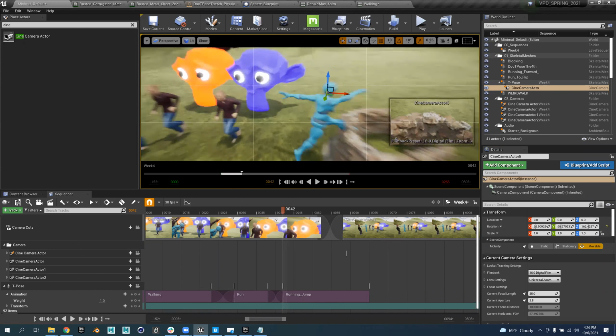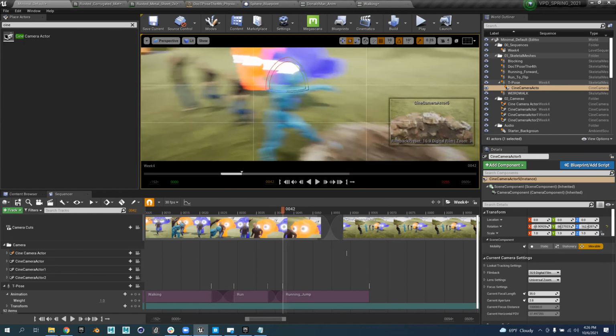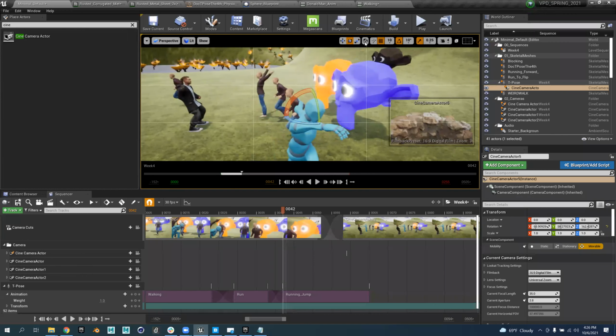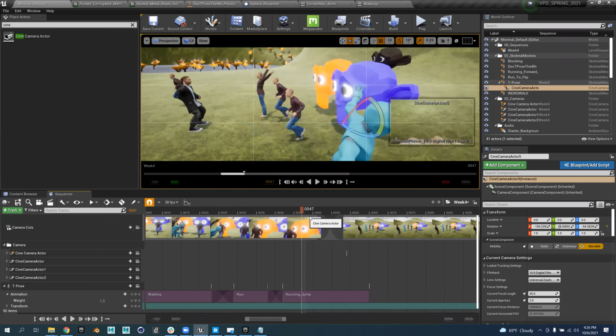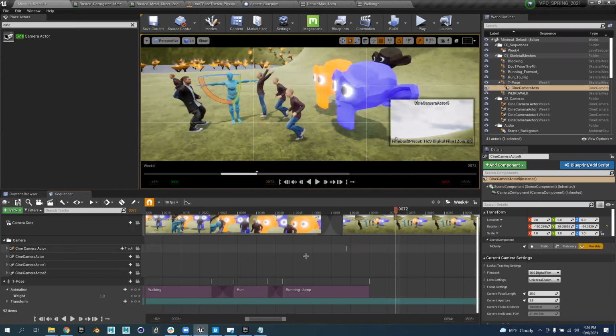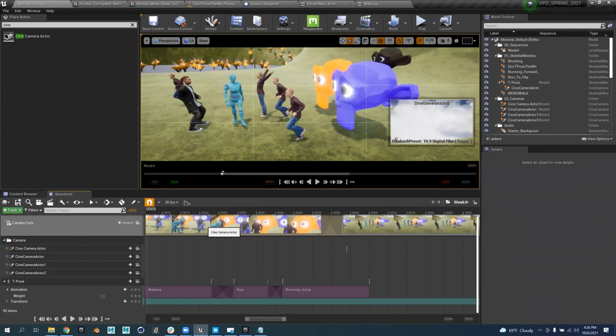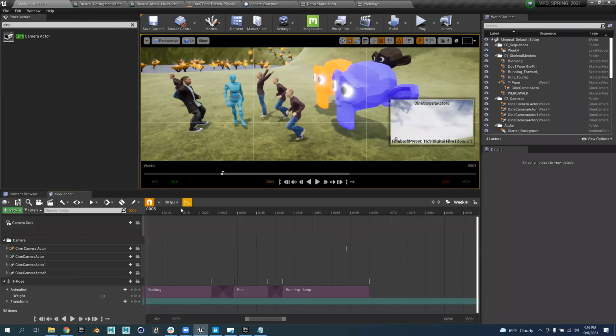Come back over here. Take the camera. Because right now it's looking at the world position. We might want to actually look at the local position of the bone, and it aligns the axis correctly for us. There we go. So now we've offset that a little bit, and that's pretty cool. That's a great little shot there. And then we would have to add it to our camera cuts. Right, so now all these other shots that we had, we might not be using because we start off with a running jump.